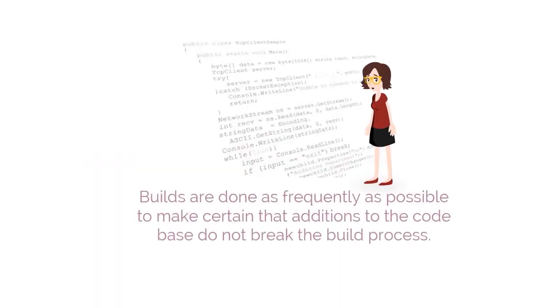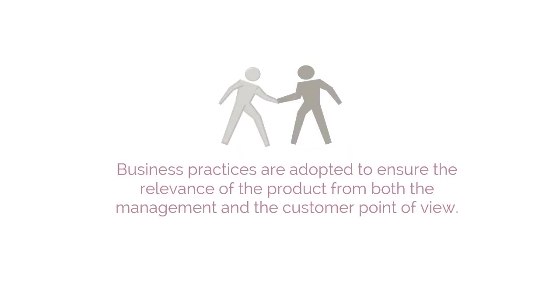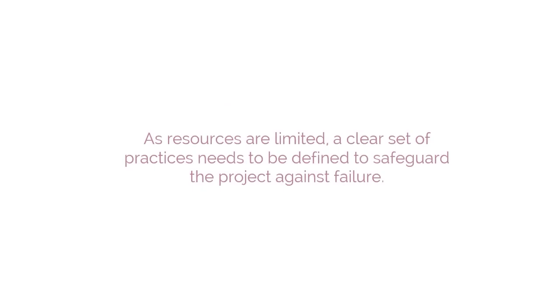Builds are done as frequently as possible to make certain that additions to the code base do not break the build process. And now we come to the third broad area of practices, which is business practices. Business practices are adopted to ensure the relevance of the product from both the management and the customer point of view. Because resources are limited, a clear set of practices needs to be defined to safeguard the project against failure.